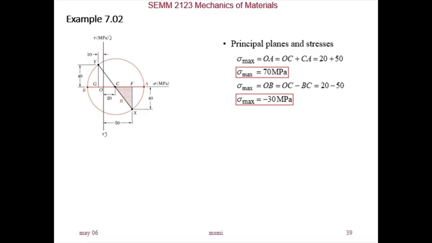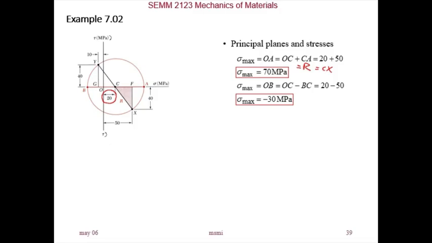So principal stress, you can find from the location of point A. So it is equal to OC. OC is 20, right? OC plus CA, or this is the radius, okay? And you know the radius is 50, which is equal to CX. R, CA is equal to R is equal to CX. We have calculated that. That is 50. And so we can easily find sigma max is 70.